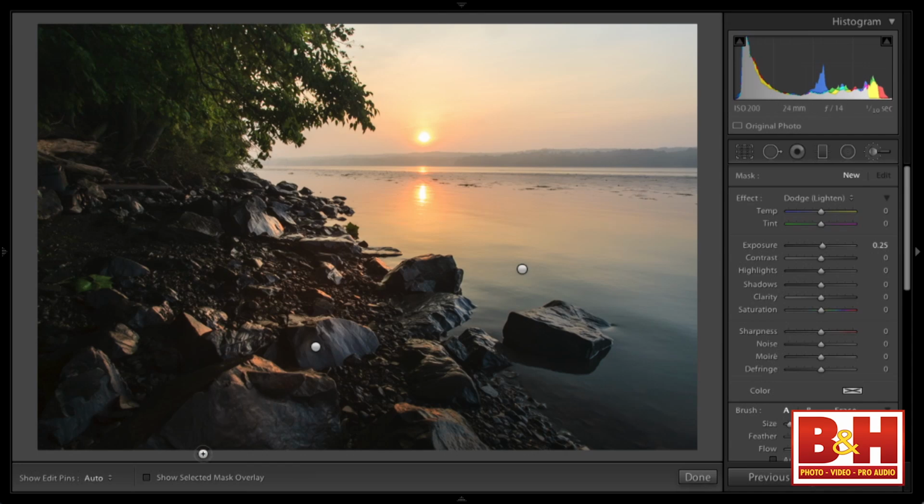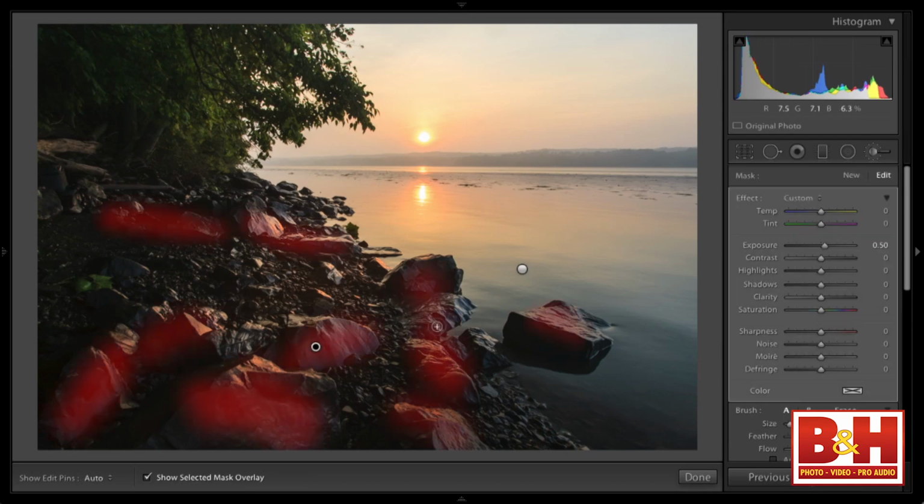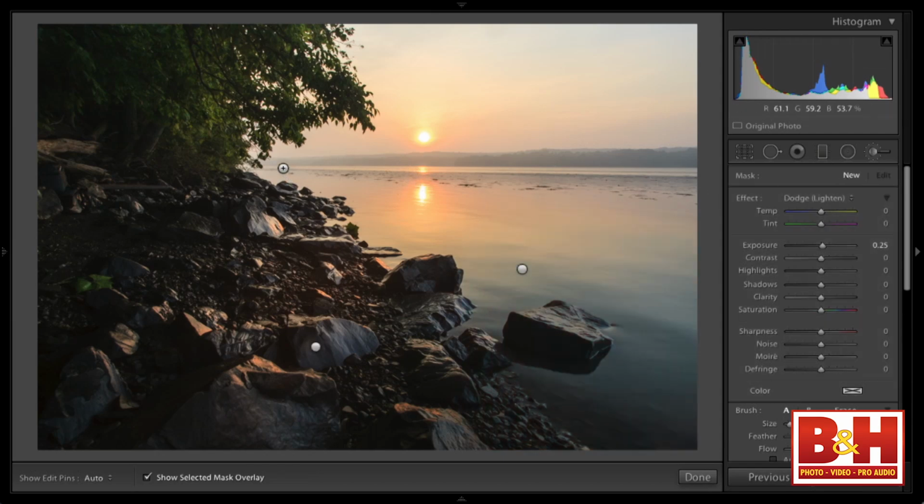The way to do that, by the way, is in the toolbar down here, there's a little checkbox that says Show Selected Mask Overlay, and if you click on that, then whatever mask or brush you have selected, it will show you the overlay. It's not showing anything now because I haven't actually used this brush yet. But if I selected this one, you could see it there. And if I selected this one, you could see it there. So I'm going to actually make a new one now. And I'm going to just slowly drag across here like that. I'm going to make my brush a little bigger.